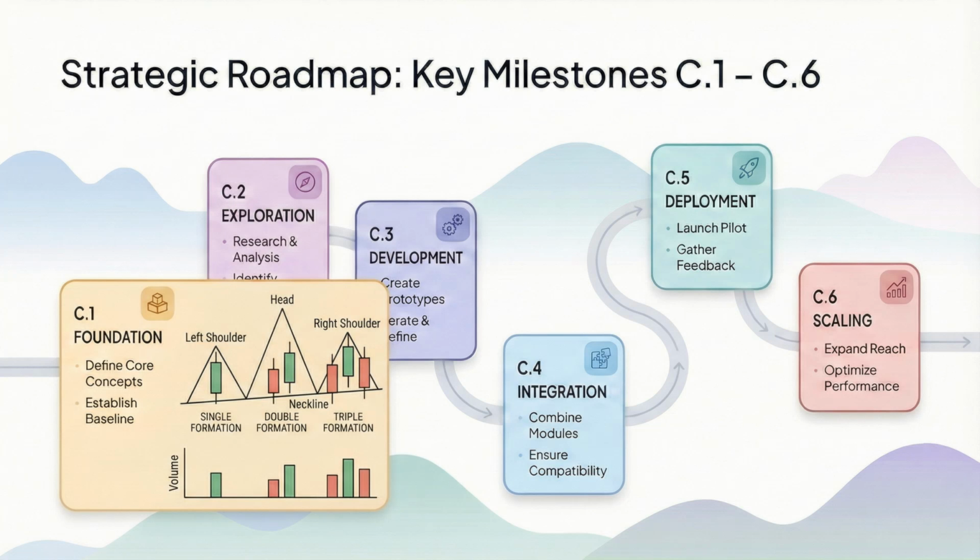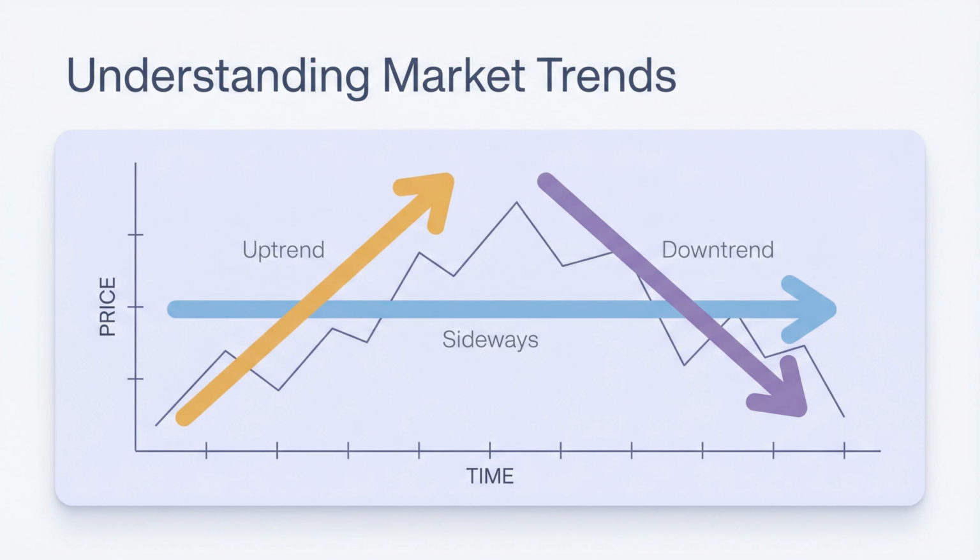After mastering those formations, we will move on to broader chart patterns. Then, in Part 2 of this module, we will shift our focus to price and volume. We will thoroughly examine the price-volume relationship, which is a critical concept for confirming the true strength of any market move. Moving right along to Module C.2, Part 1 introduces the core principles of trend analysis.